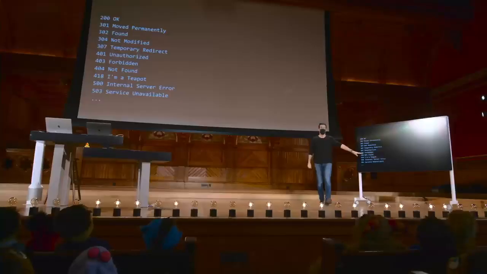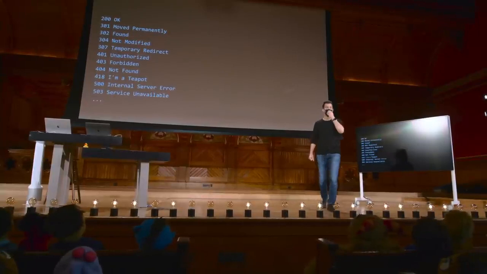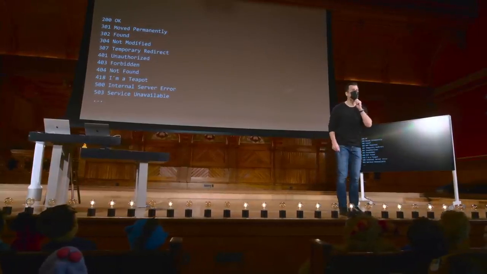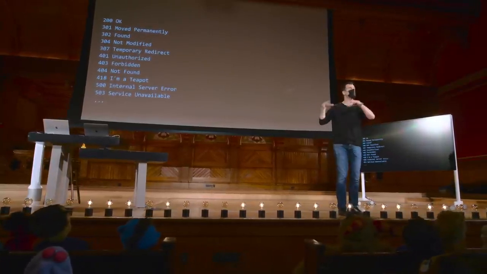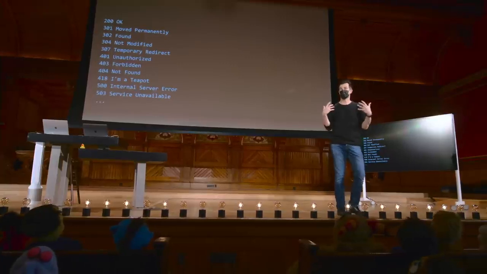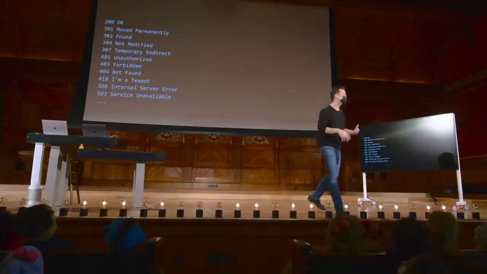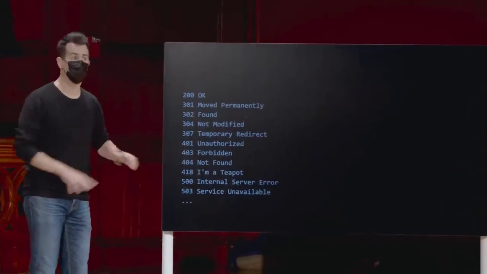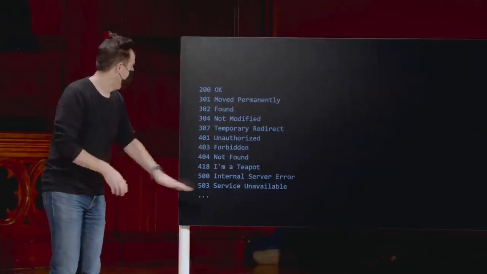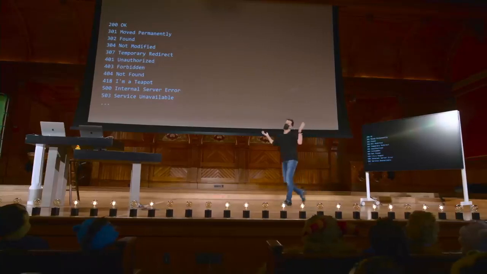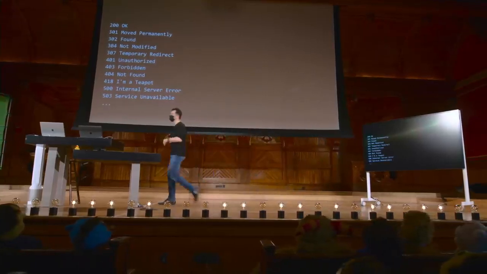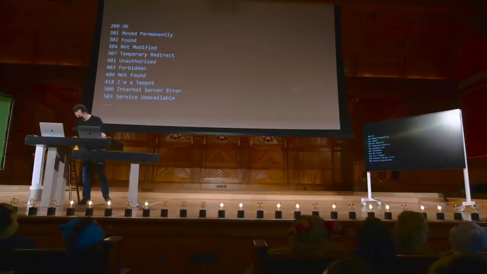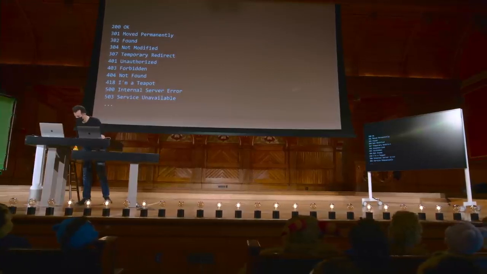500 is bad. And unfortunately, all of you are probably on a path now to creating HTTP 500 errors once next week we start writing code, because all of us are going to screw up. We're going to have typos, logical errors. And this is on the horizon, just like seg faults were in the world of C, but solvable with the right skills. 503, service unavailable, means maybe the server's overloaded or something like that. And there's other codes there, but those are perhaps some of the most common ones.